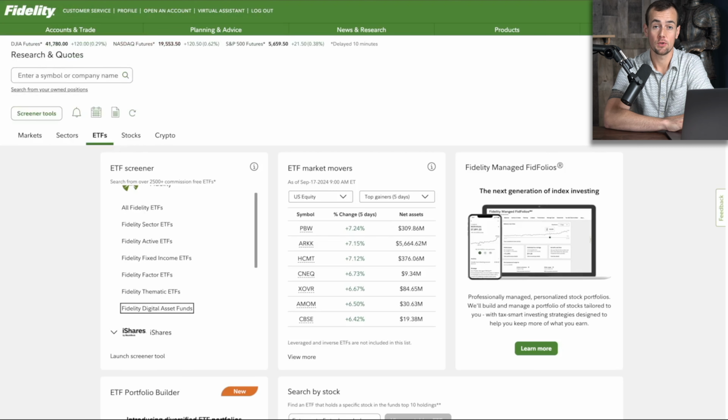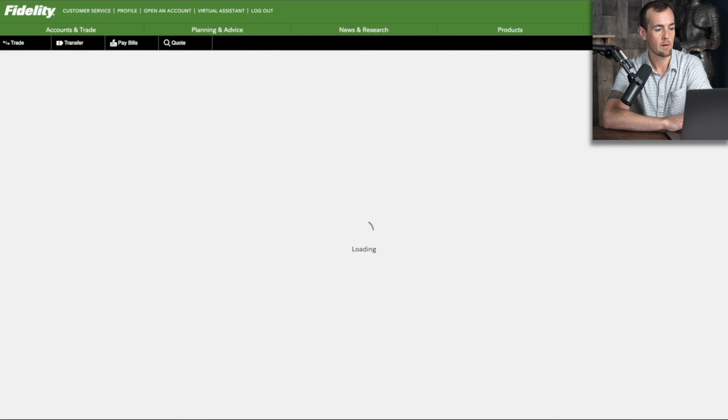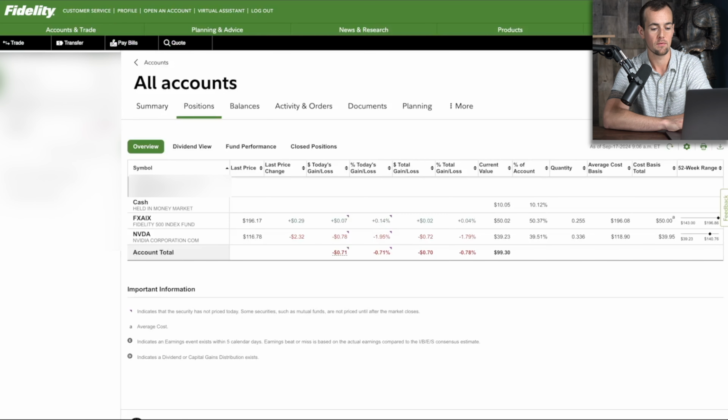Now I'm going to show you how to sell an investment using Fidelity, and this is not something that you should be planning on doing yourself in terms of quickly buying and selling investments. However, just for demo purposes, it is going to be useful, and we're going to do this on desktop just so you're familiar with both interfaces. The first thing you're going to do is hover over accounts and trade, and then you can click here on account positions, and this is going to bring us back to our positions tab that we visited earlier.